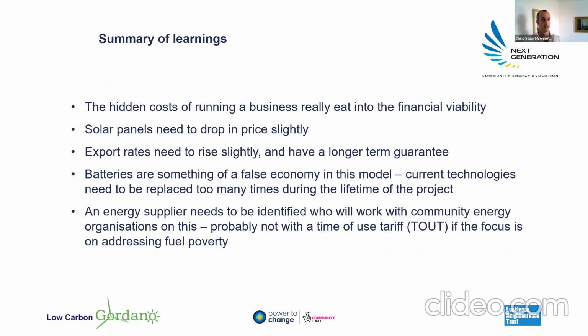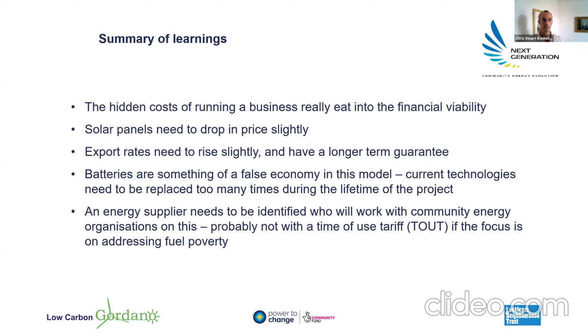Batteries as they currently stand, as I say, are something of a false economy. Battery technology needs to improve so that the batteries last a lot longer, or they need to become significantly cheaper to really be able to fit into a knife edge margin scheme such as this. And we need to find an energy supplier who will work with community energy organisations on this. Many of you will know that Octopus are doing their Energy Local schemes at the moment, but those are still very much in a pilot stage. And despite David's endeavours to contact them and have conversations, they don't seem to be in a position at the moment where they're willing to talk to us.